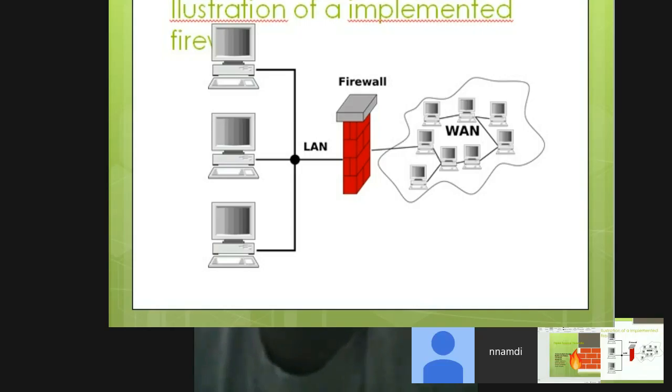So let's say, for instance, if I want to go online and check my bank information, I can just Google it and then go online. So since I bank with Zions Bank, and I have my authentication, I have my username and my password, once I get in, I can access my account.